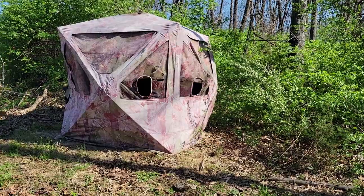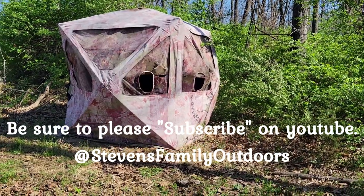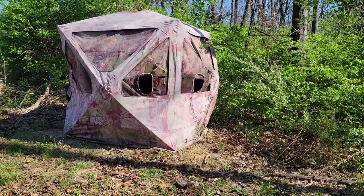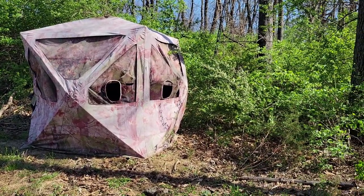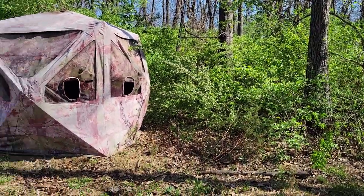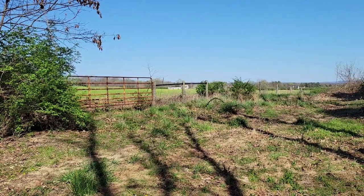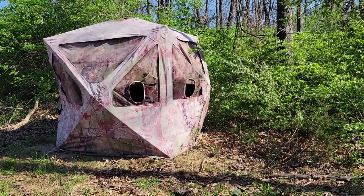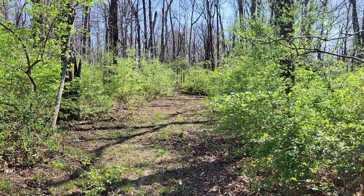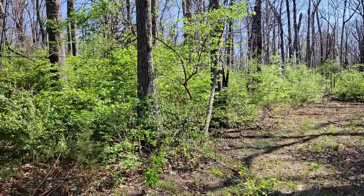Okay folks, here's what it's going to look like from the turkey's last view in life. You can look through there — it's dark in there. Of course, we'll be wearing dark clothing inside, and we'll have all the back windows shut off so it doesn't reflect any light coming in. Plus, there's a bunch of brush behind me, which helps. And there's that big field I was telling you about. The logging road that they'll usually be coming out of is right there — it goes all the way out, probably 300 or 400 yards, to another large field. And a lot of times they roost in here.